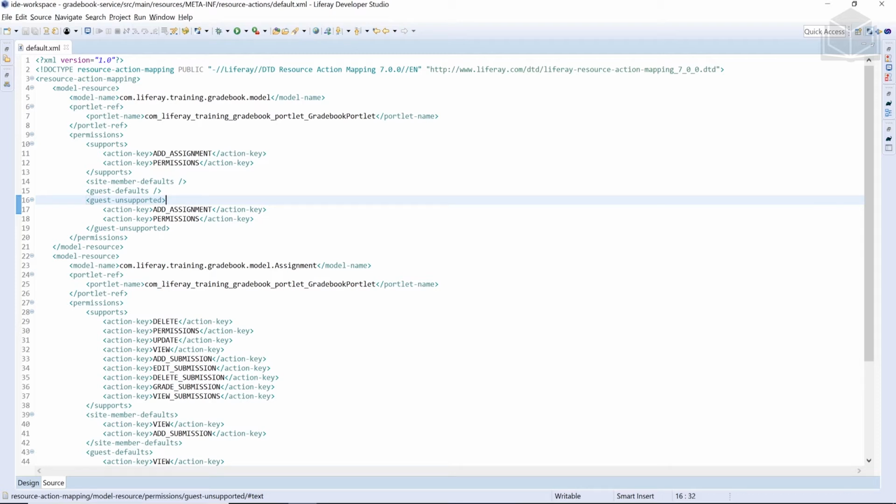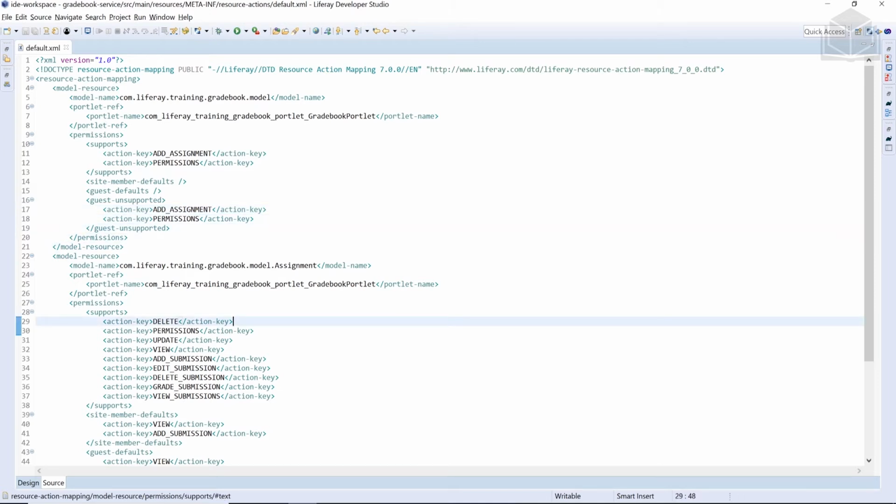This is a way in which we can programmatically ensure that our guest will never, ever have the ability to add assignments or access to permissions. So we're saying you will never have the ability to perform these actions. It will remove the ability over in the UI side to add the permissions, and there's no way around it in the UI. We have to change it programmatically.